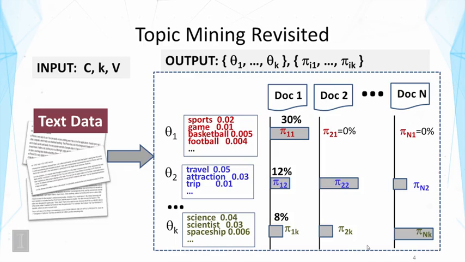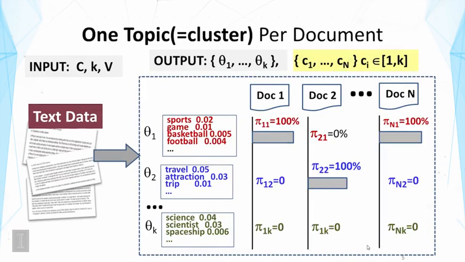Now, a main difference between this and the text clustering problem is that here a document is assumed to possibly cover multiple topics, and indeed, in general, a document will be covering more than one topic with non-zero probabilities. In text clustering, however, we only allow a document to cover one topic if we assume one topic is a cluster. So that means if we change the problem definition just slightly by assuming that each document can only be generated by using precisely one topic, then we'll have a definition of the clustering problem as shown here.